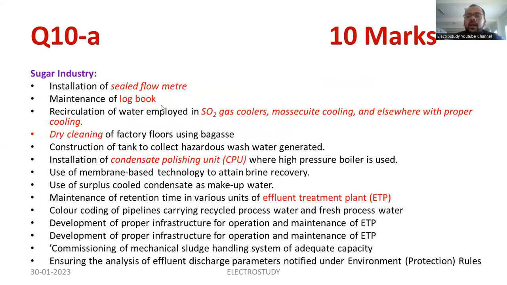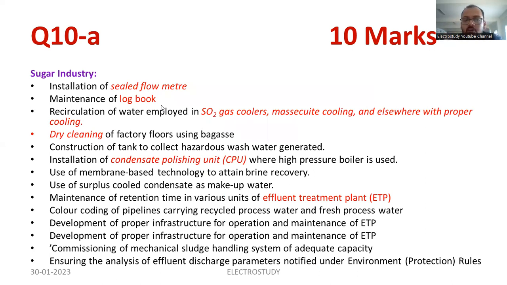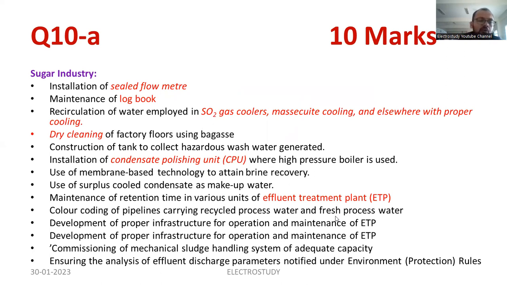Regarding the sugar industry, there are different mechanisms to check the proper adequate movement of water flow. For example, a sealed flow meter to measure the discharge in cubic meters per second, and maintain a proper log book. That history helps to identify what contaminants are being eliminated outside, and what pollutants are moving on to nearby water bodies. Likewise, a log book is mandatory — that is another strategy to minimize pollution and enable dry cleaning. This kind of log book handout will be really useful during auditing. Documentation is very important. Different type of units like condensation, polishing unit, effluent treatment plant, STP plant nearby — every institution should have a water purification plant. The effluent treatment plant is very important for the sugar industry.